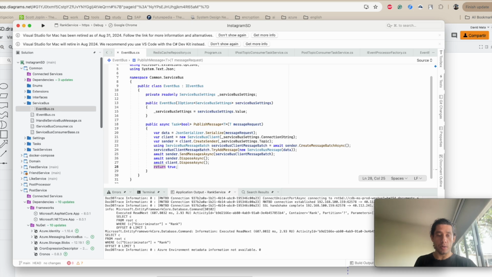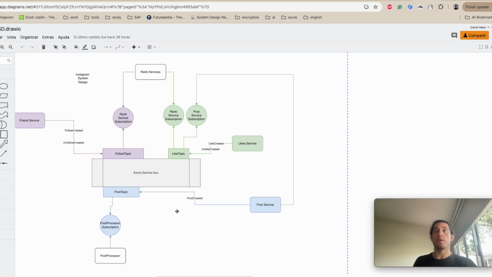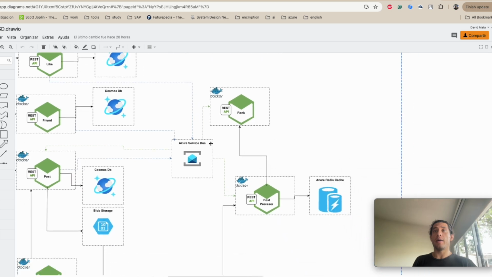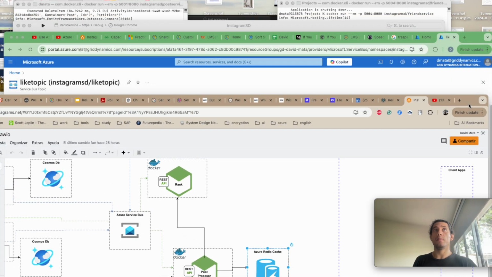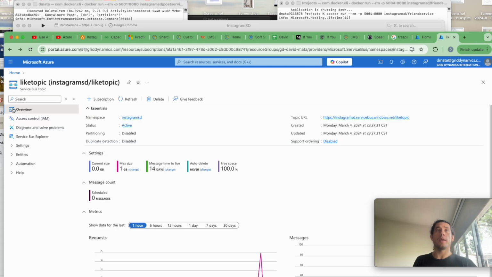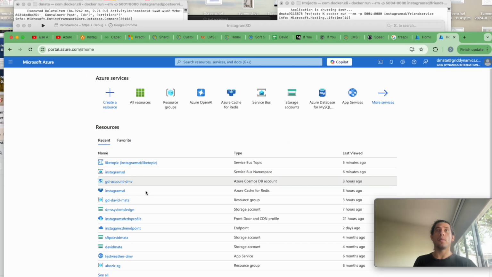Now let's go to the next service, and we have the Azure Redis cache. For this one, I also have an instance created in Azure. And in here, let's go home.